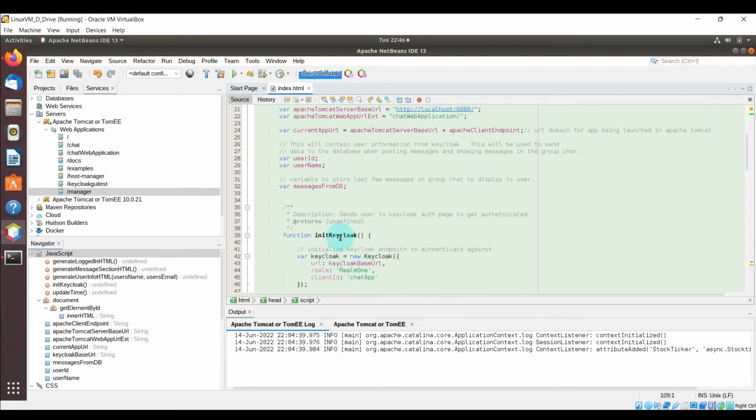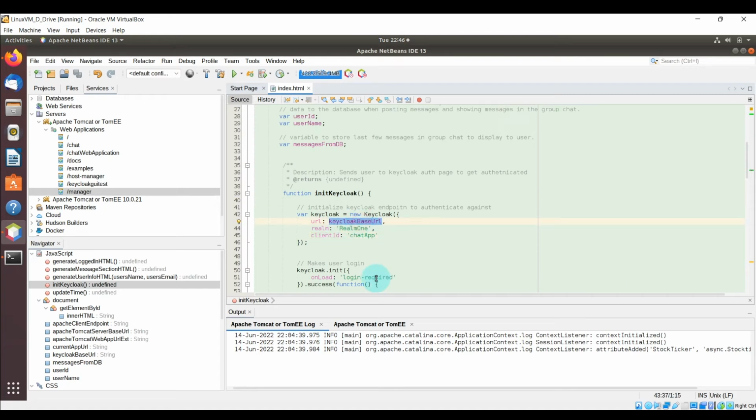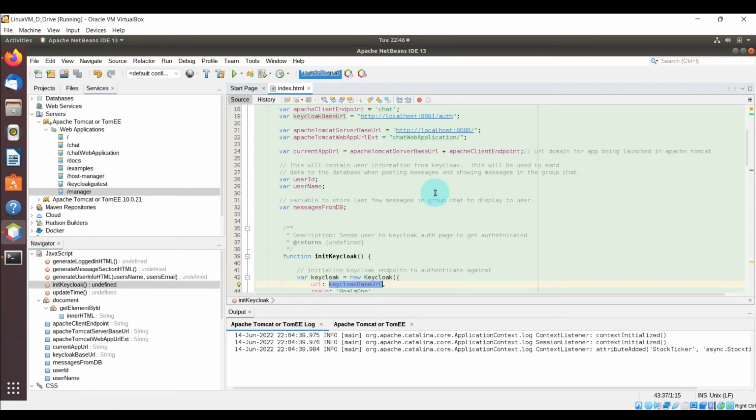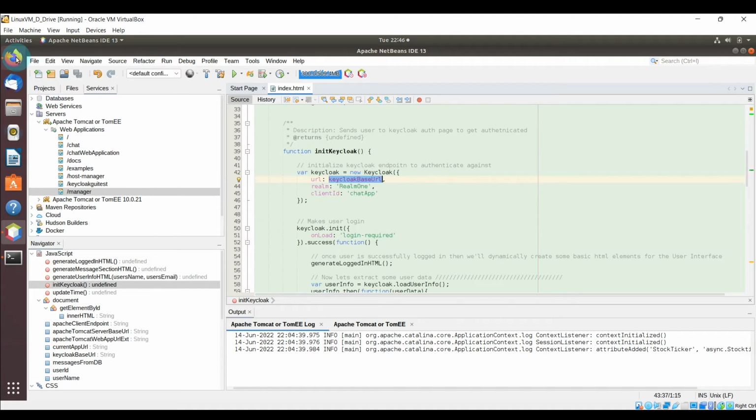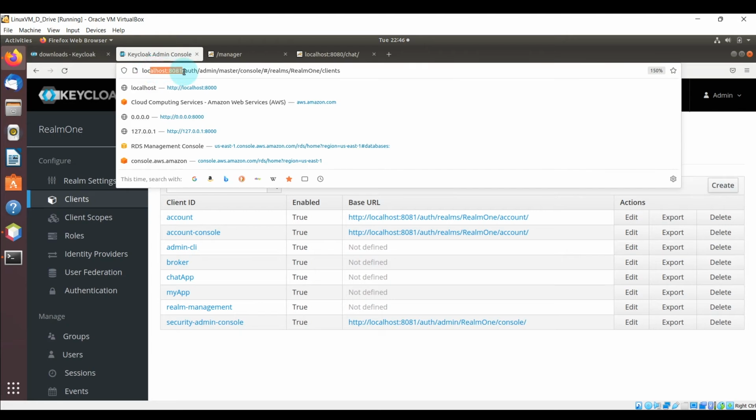So this initialize Keycloak, or init Keycloak, the first thing it's going to do is create a new Keycloak variable, which is going to have the endpoint for Keycloak, the realm, and the client that it's trying to connect to. So once again, the Keycloak base URL is localhost 8081 auth. And if we go here to the Keycloak admin console, you can see again this is localhost 8081 auth.